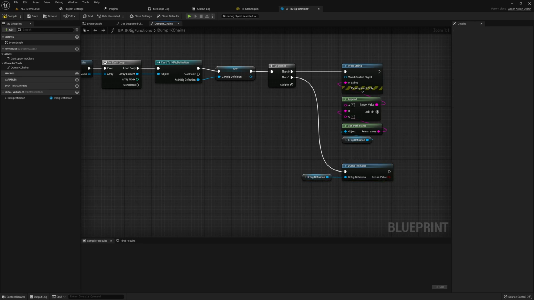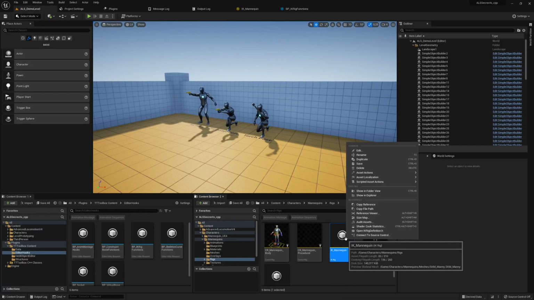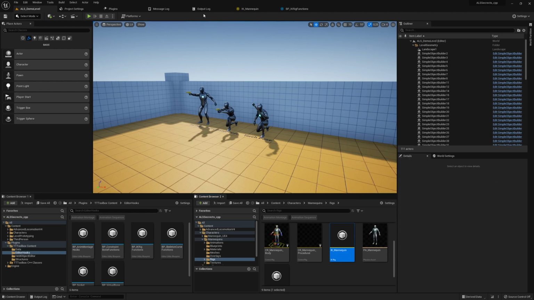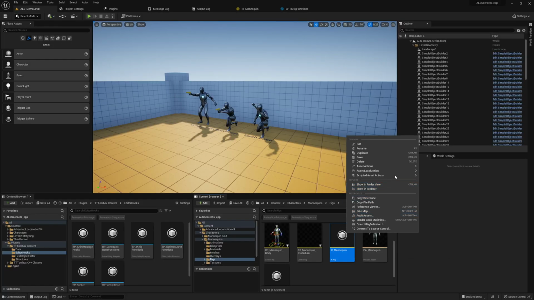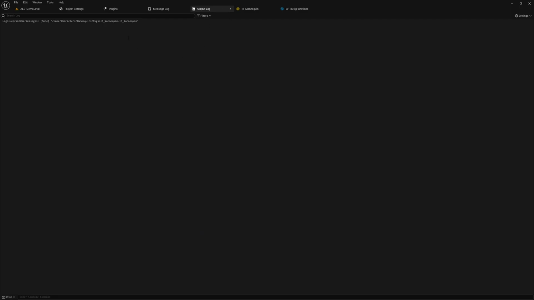So, and let me quickly check if there is something missing to implement. So the dump IK chains. So yeah, as usual, I don't connect this pin here. If you want to raise an error message, you can still do it. But on the blueprint side, that's already done. And we will be happy, hopefully. So if we already try to run our function, like here, we should see something in the log. So yeah, here, that's the one. And let me clear the log again so that we can see it more clearly. And here, yeah, we get the asset.